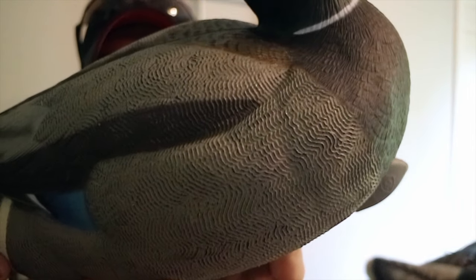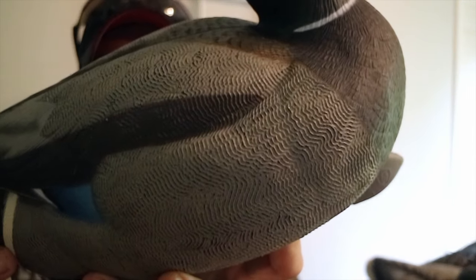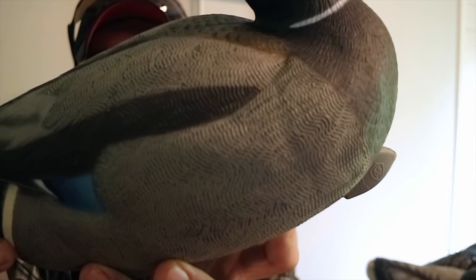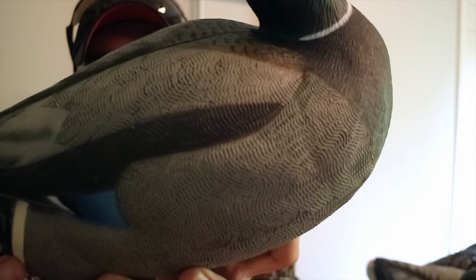The drake, I want to focus. Hold on a second. So the feather flocking on the drake, there we go, focus. Oh, come on. All right, the feather flock on the drake is kind of spotty, it looks like.